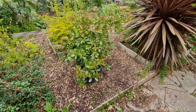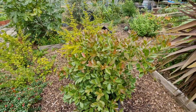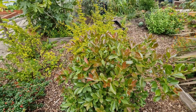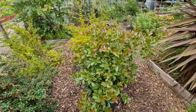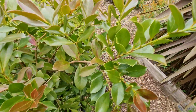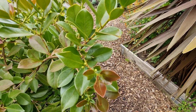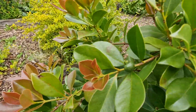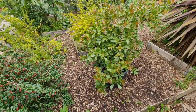Moving along, this potted plant of course is the strawberry guava, or Psidium cattleyanum, and it has started to grow flowers, because it did have a hard time when we had the drought. The flowers that were on there tended to drop, and only a few fruit actually set, and at this point they're not terribly big. You can see just a few of them. There's one here, just behind those emerging flowers and the red foliage at the front. There's a little one there, and there's one here as well. So yeah, they're growing, but they're not terribly big at this point. And there are more flowers coming out.